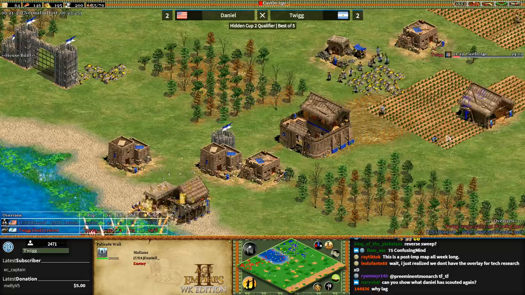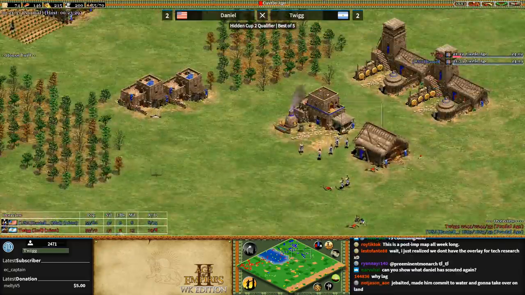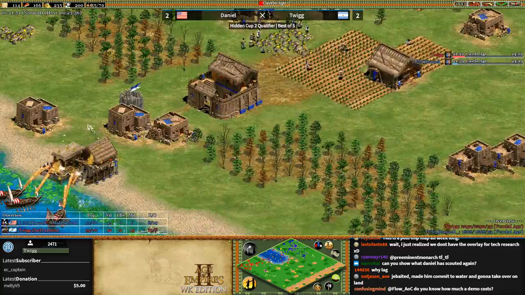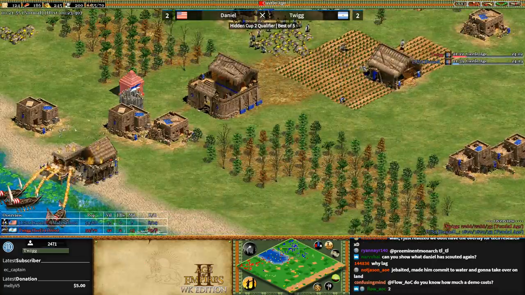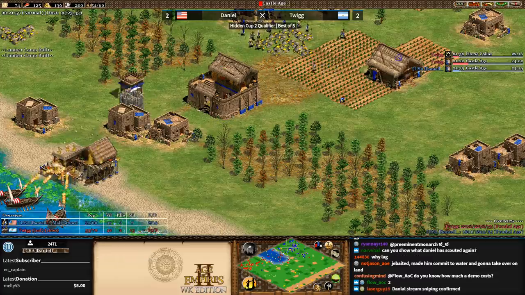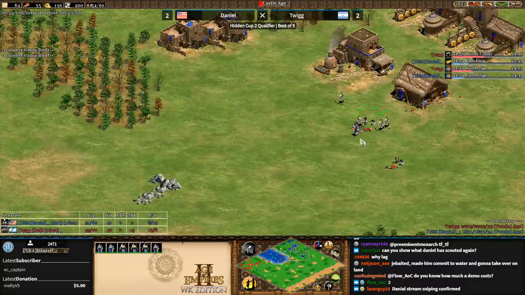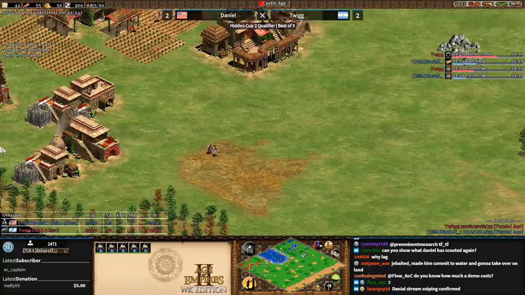Now, the camels that Twig is apparently going to make, they could go through this hole in the wall. I think Daniel needs a gate there. I think that this is open as well, right? That's open as well, so you do need to wall your base in to prevent Twig from using mobility if you're in Daniel's shoes.